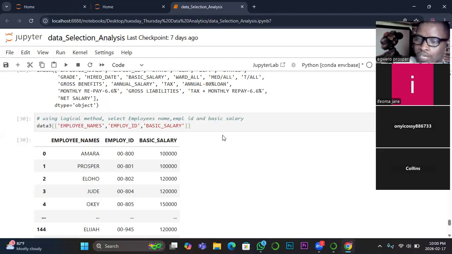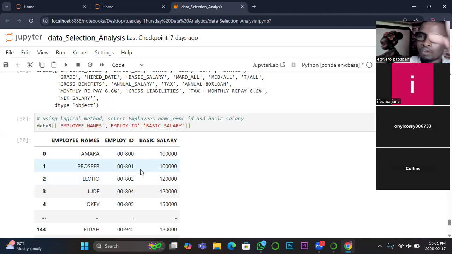And the reason could be that for the analysis you want to perform, you only need the employee's name, the employee's ID, and basic salary. So why work with the whole of that data? So you see the logic now. So as a data analyst, I am given the whole of that data, and the assignment of my own part of analysis is to summarize. For example, when we start the next category of analysis, maybe the company wants to know the total basic salary per each of the departments.